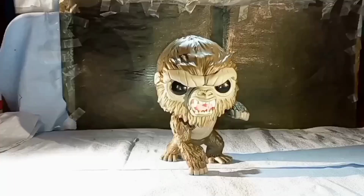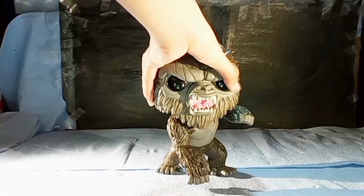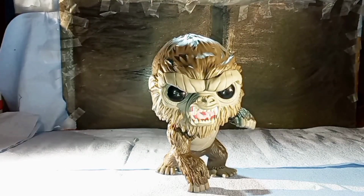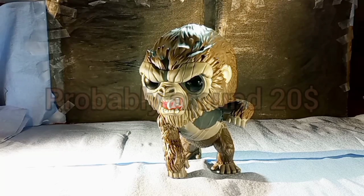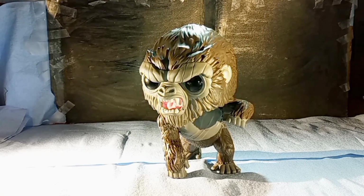Looks really good. So you are not going to have to worry about standing this guy. Pretty much his knuckle walking and his feet. You can see here he should be standing like this, but thanks to that, he still stands really good. So for price, I can't say much. I got it for $40. I don't know what he will actually be in stores or what stores he will be at. But I'm pretty sure it's going to be lower than $40. Probably around $20. So you won't be wasting too much. But do be careful on who and where you buy it from.